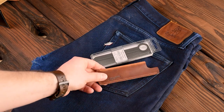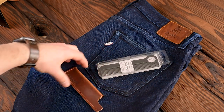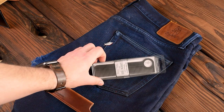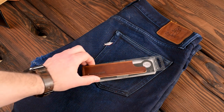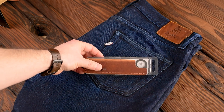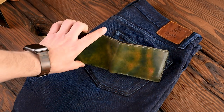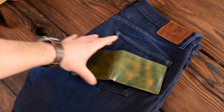Moving on to stuff shipping out today — this is an English tan Dublin leather comb sheath to go nicely with this carbon fiber comb from Chicago Comb. The carbon fiber combs are naturally anti-static, which makes them really useful because your hair doesn't get all clingy. We've been making these comb sheaths for Chicago Comb for many years. The comb fits very nicely inside the sheath and the contour of the handle fits out the top — very cool.